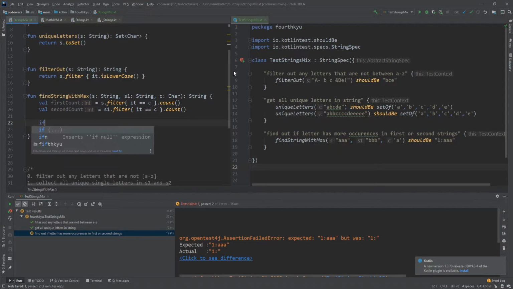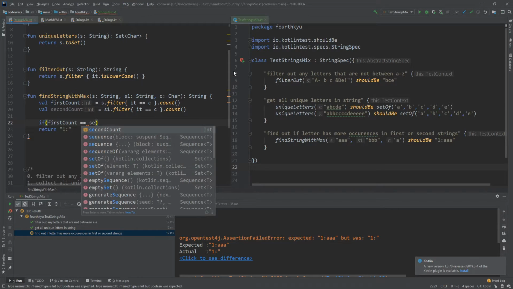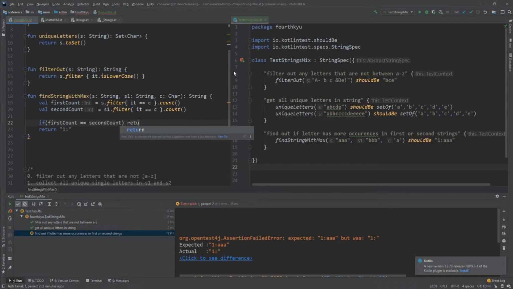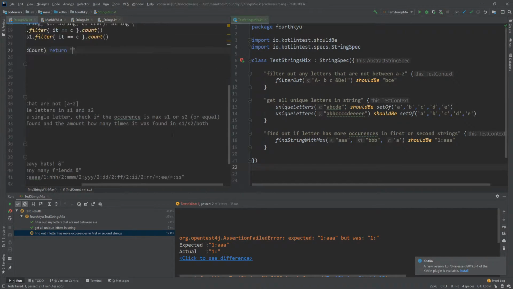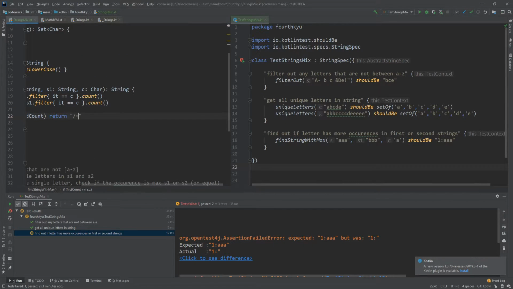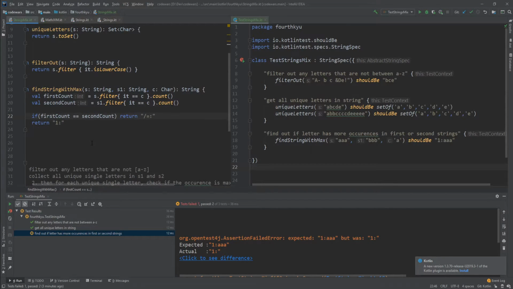We'll just, if first count equals second count, return, what is it? This weird symbol, slash equals points, dots, and yeah, okay. First of all, we're just gonna do it like this.